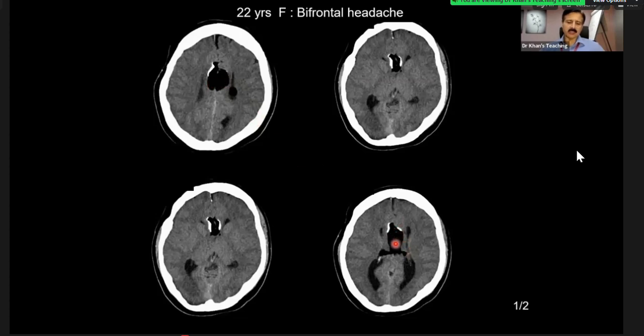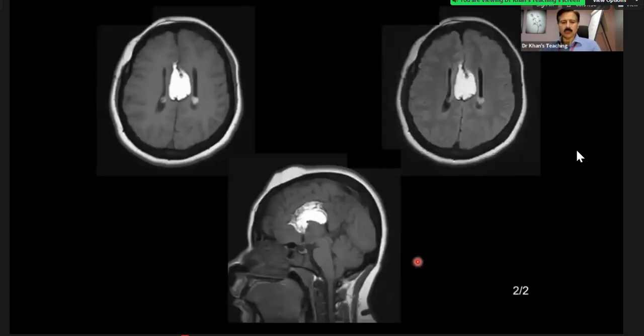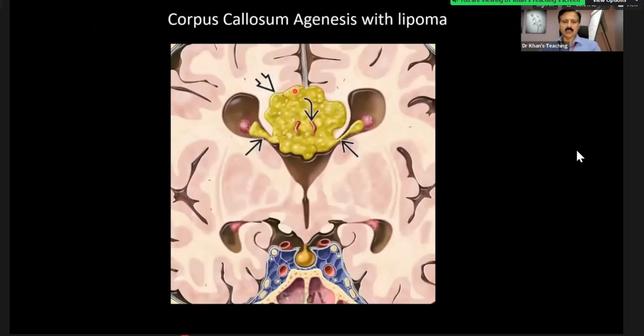You will ask the examiner that you want to do Hounsfield units. With that, there is bracket calcification. So at this side, there is calcification of the corpus callosum with a lipoma. At other places, lipoma will not have calcification. Lipoma is a choristoma or a hamartoma in the intracranial cavity. So if you see here, look at this. And if I show you the MR, you can see that the lipoma is sitting there. So this is lipoma of the corpus callosum.